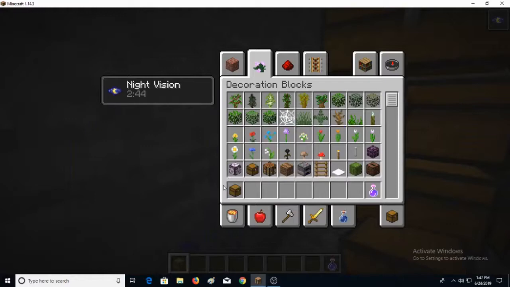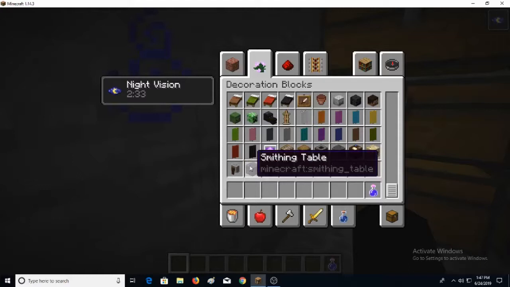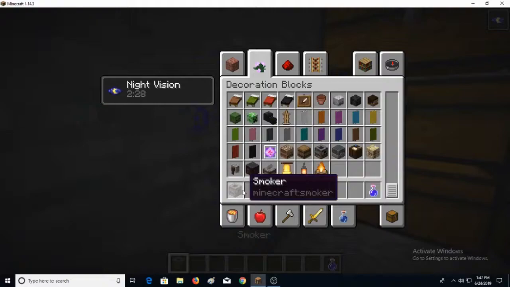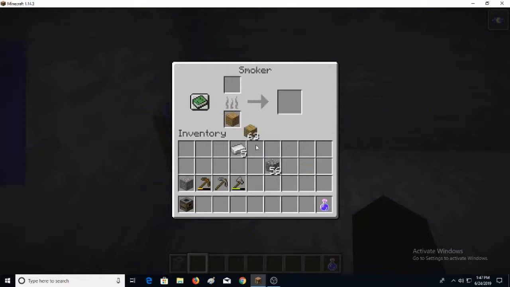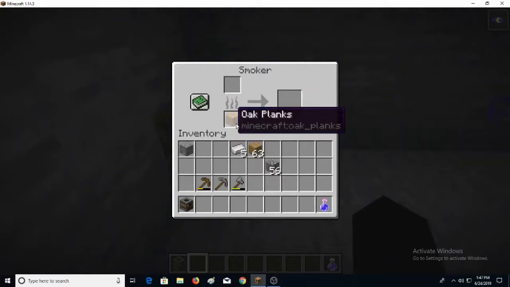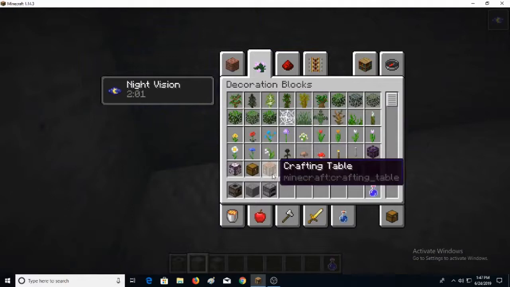So, there's a thing now called a smoker. It's supposedly better than a furnace. So we'll put these in instead. What can you do with it? I think it's only for food. Oh great, I just punched a hole in the wall. So we need furnaces. Yay.